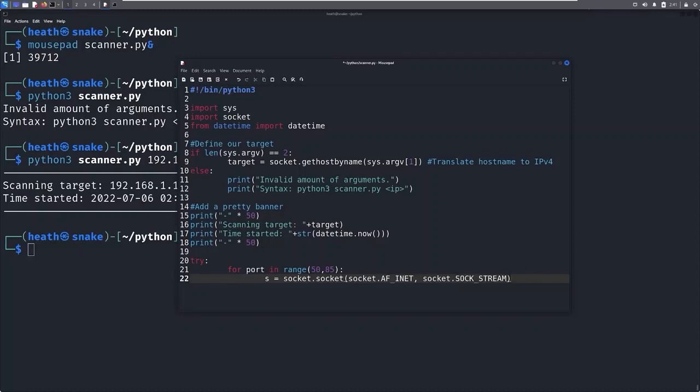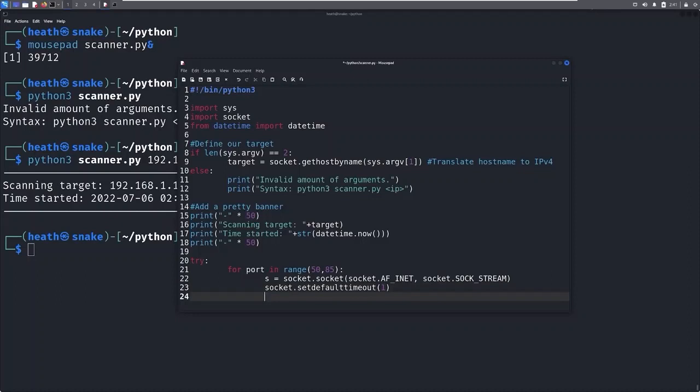And then we're also going to do socket.setdefaulttimeout to 1. So if it responds back or doesn't respond back within a second, we're just going to move on. We don't want to get stuck scanning a port, waiting for it to respond, and then the script takes longer and longer. So we just want to make sure that we set our default timeout to 1 there.